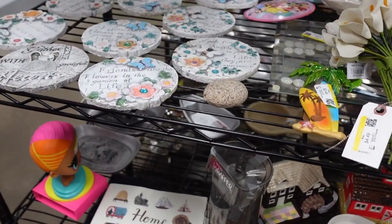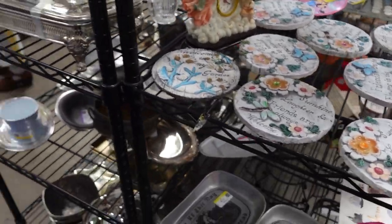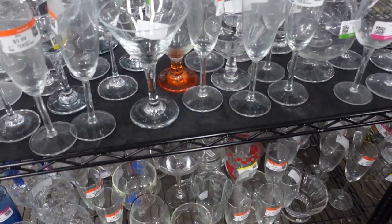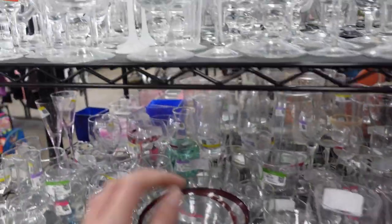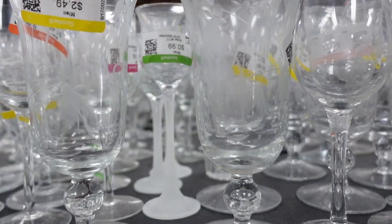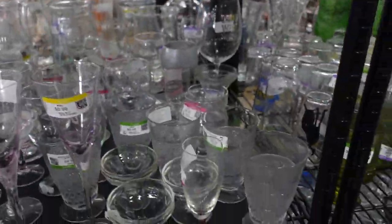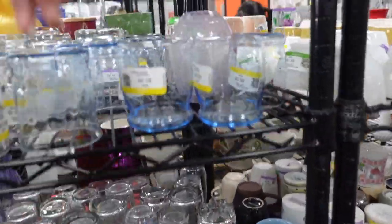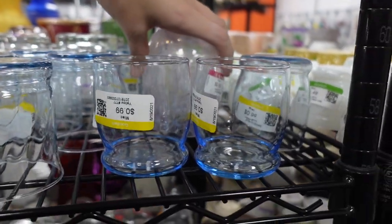This time I'm going around the side of the aisle because I missed that music box the last time — totally missed it. I'm going to peek through the glasses here. Usually I just do a really quick look through the glasses, and sometimes something will catch my eye. I kind of like the look of those stems, but the flutes themselves — the little glasses — are just kind of boring. They've got some etching on the other pieces, but mostly they're florals. I wish they were something more fun. Every time I come here, this fun glass is always still here, and one of these times I'm just going to give in and buy it.